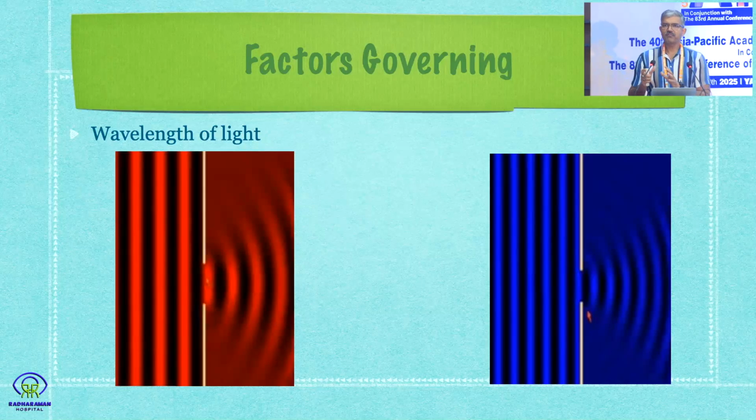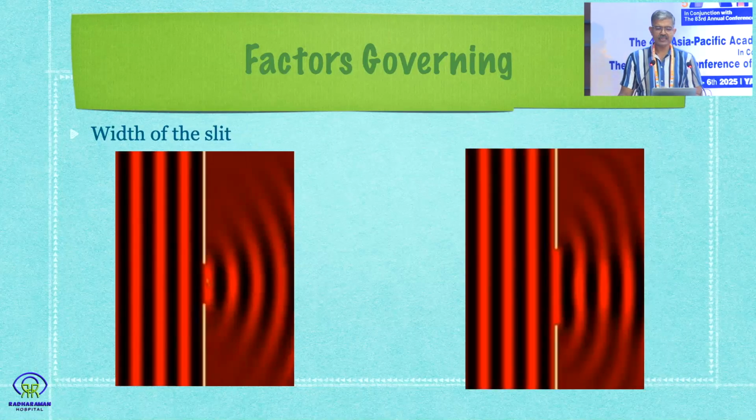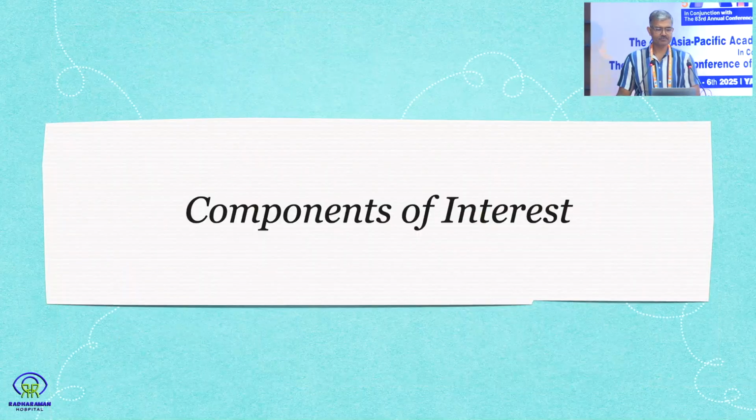Now, there are certain factors governing this diffraction. One is the color of light. The red light diffracts the most, while the blue spectrum of the light diffracts the least. Okay? That's one factor governing it. And then the other is the slit aperture. The narrower the slit, the more the diffraction. The wider the slit, the less the diffraction. So it's less when the slit size progressively widens.